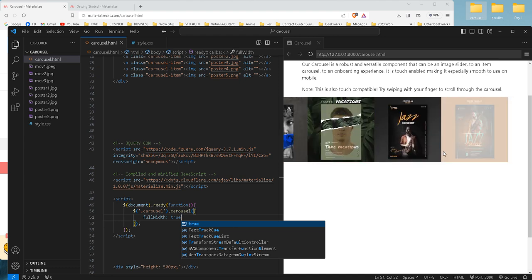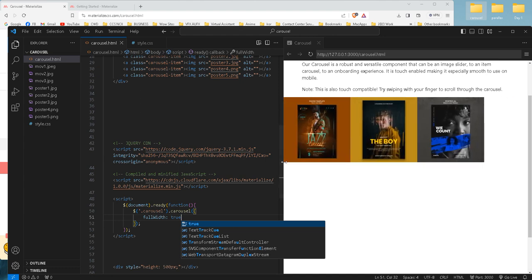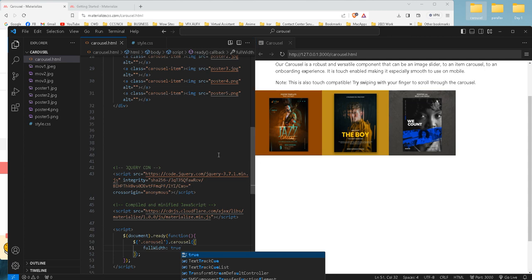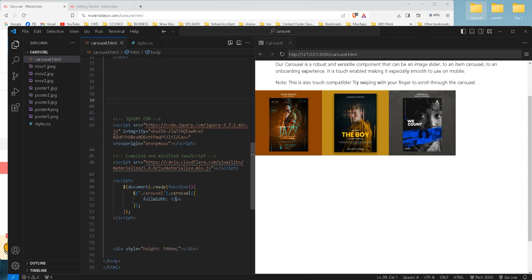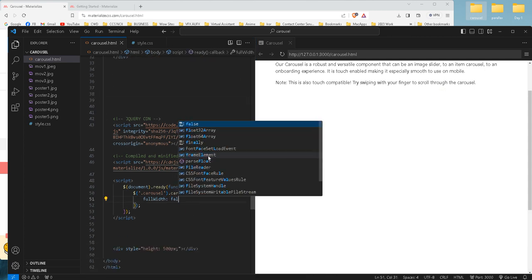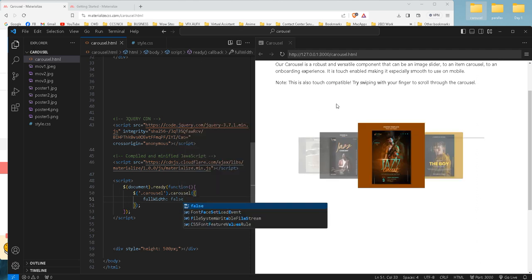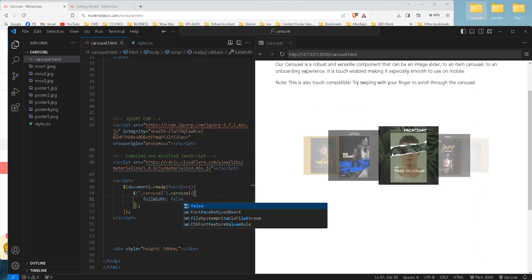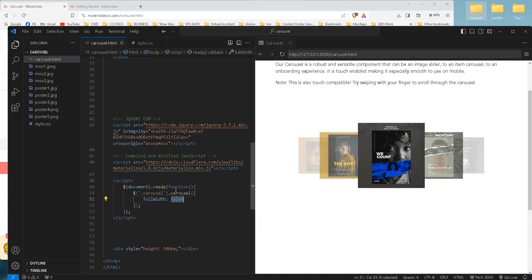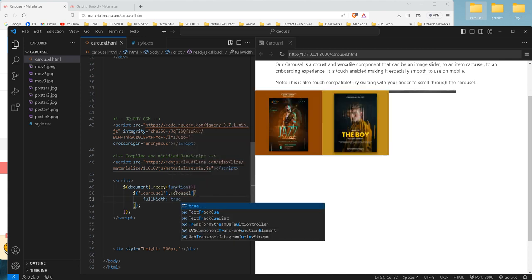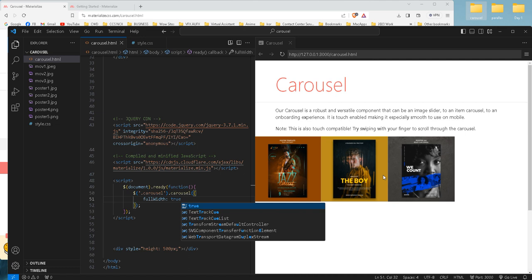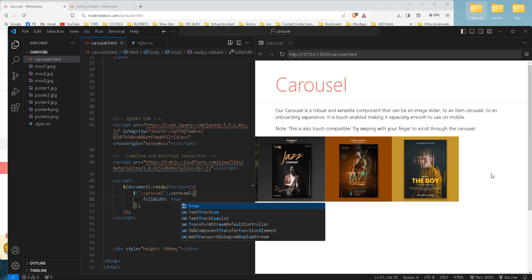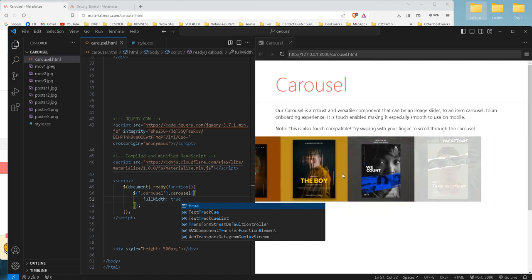Yan na pala yung full width niya. Parang masyadong maliit yung picture. Okay. Try natin ang false. Ayan. Magpo-full width lahat ng picture pala. So, pag nag-full width lahat ng picture, pantay-pantay yung ano niya. Okay?